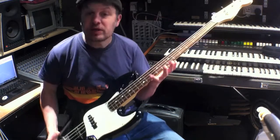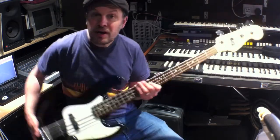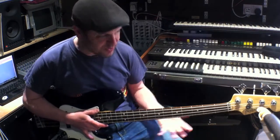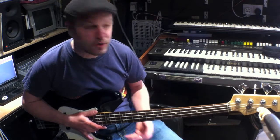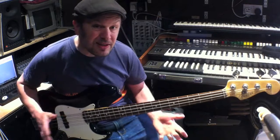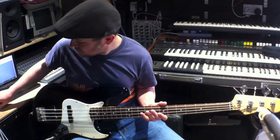because this is essentially a problem solver. Its function in life was to usurp the double bass, which couldn't be heard in a big band of the late 40s, so Leo Fender came up with this. This is a slightly later design, but essentially the principle is the same.